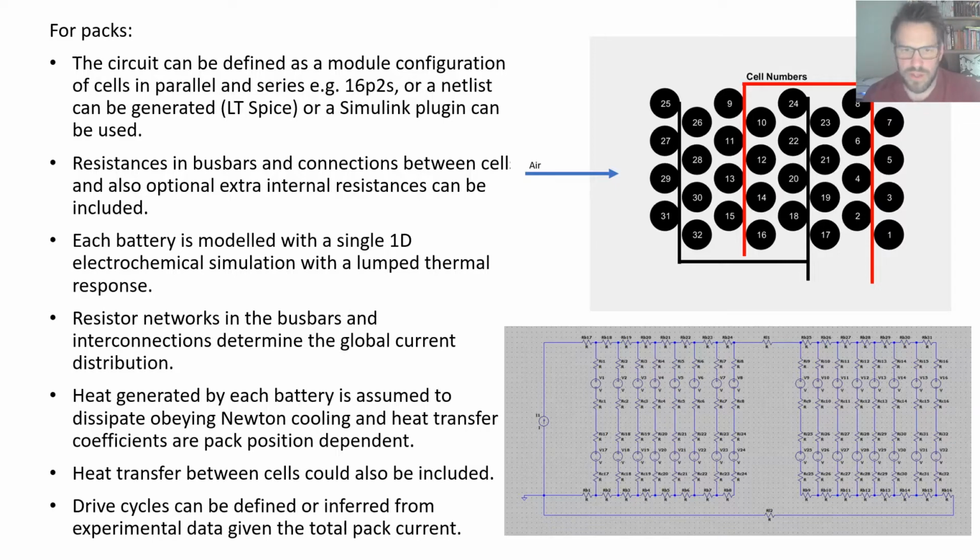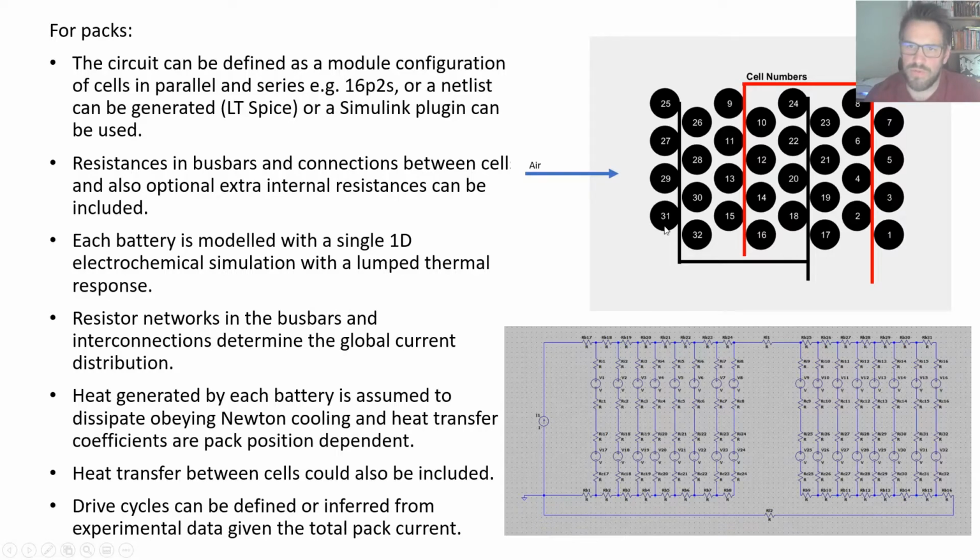And using LTspice or Simulink, we can apply the same principles as we were doing for the jelly roll. We can solve the current problem on the global network. The thermal problem in the pack at this stage is a more simplified example. So we're just assuming that each cell has its own lumped thermal interaction with its environment, and there's no cell-to-cell interaction. Whereas with the jelly roll, neighbouring sections of electrode can influence each other, thermally conducting outwards through the whole mesh. And you could introduce other similar mechanisms in the pack, but for the moment we're keeping things simple.